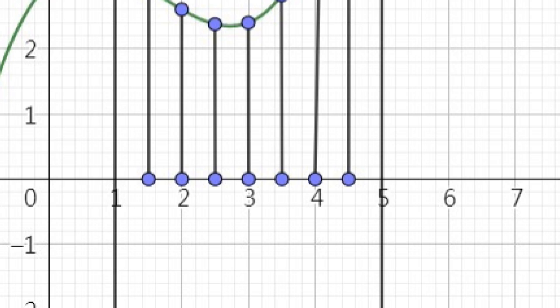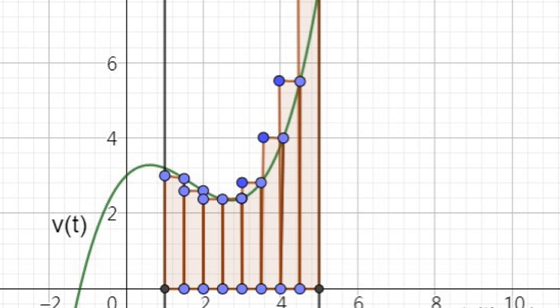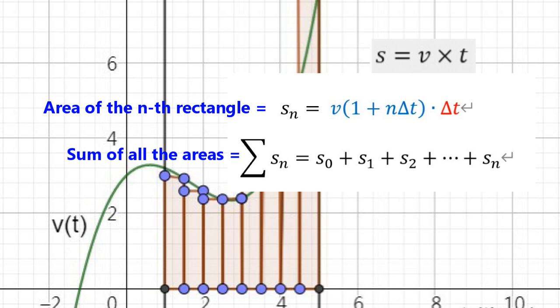We'll now see a lot of points on the t-axis. Then, map the corresponding v of t outputs onto the graph, and they should form rectangles, all of them having the same width. Because the distance is velocity multiplied by the time, the areas of these rectangles will represent the distance traveled within every delta t time period.